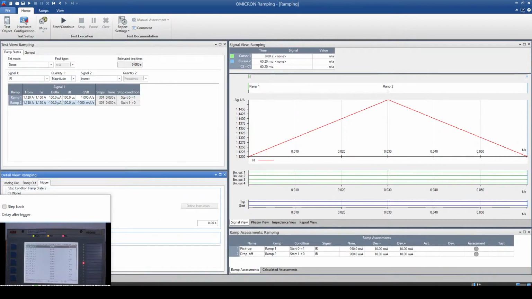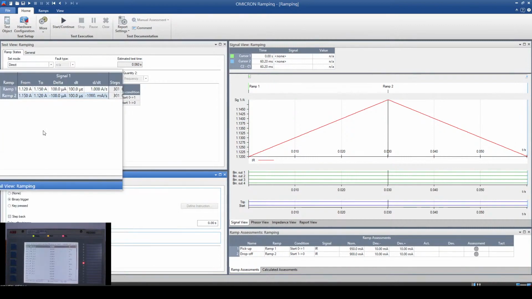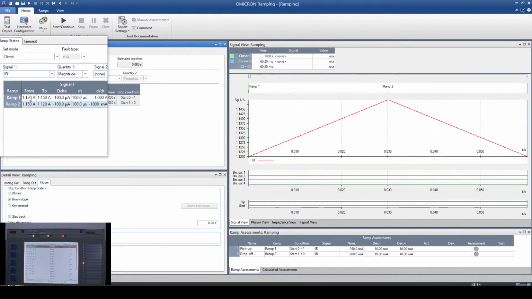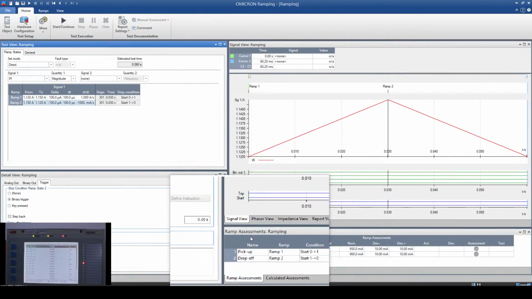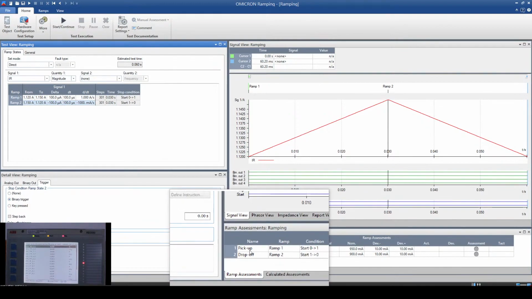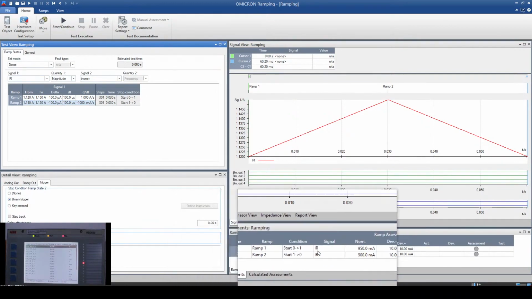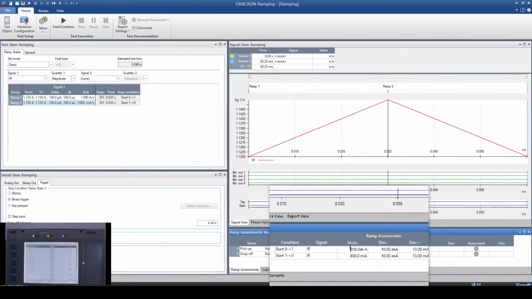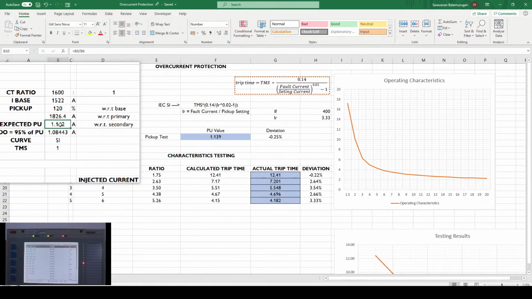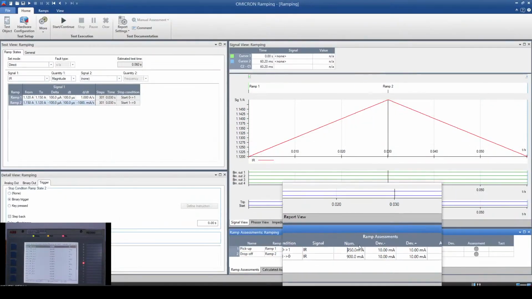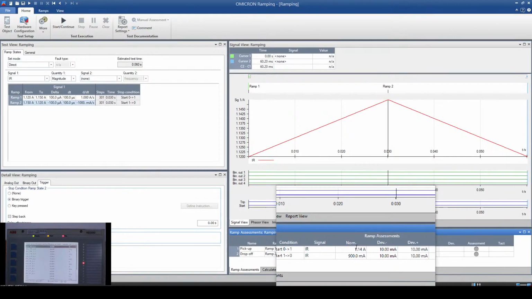And here we are specifying the trigger logic. Now, we are not worried about trip over here. The only thing we are worried about is pickup, because we are going to be playing with the pickup and drop off. Okay. So once I have selected what is going to be the ramp state, now coming back to ramp assessments. Now, by default, there is a pickup and drop off assessment that is available for you. Let's not disturb it. The signal is going to be IR, but we know what is going to be the nominal value, right? So the nominal value, we have calculated it to be around 1.142. So let's just give it as 1.142.